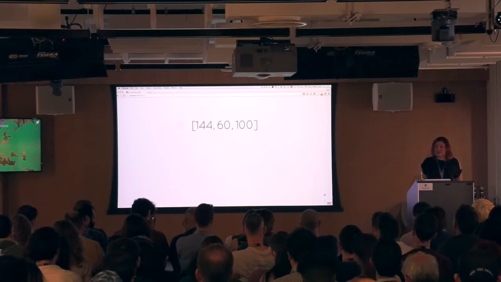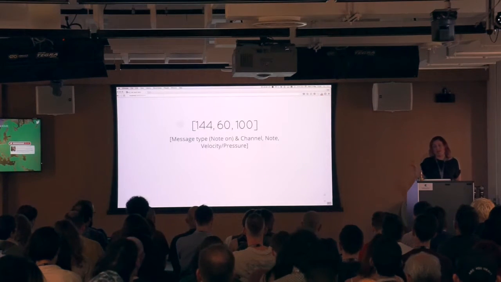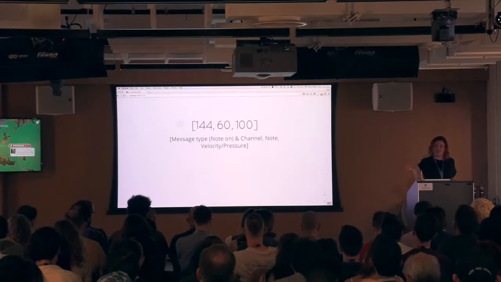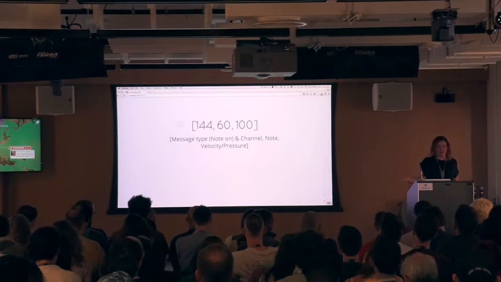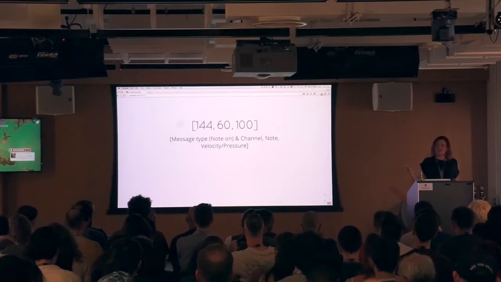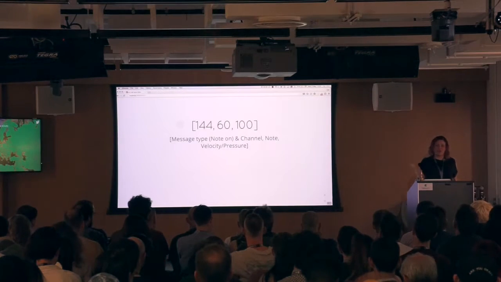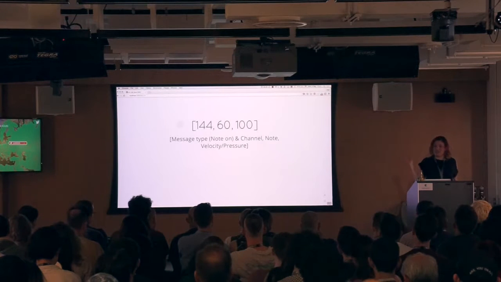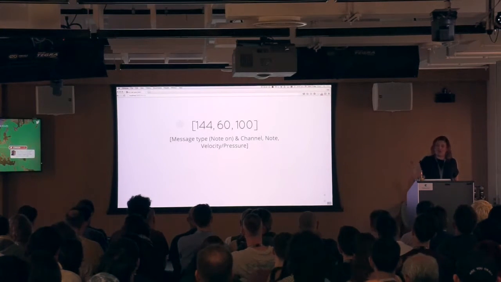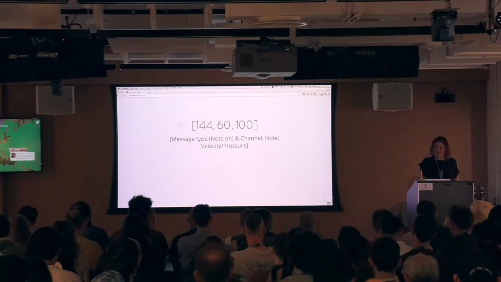What do those numbers mean? You've already seen we've got 3 values for the keyboard. We've got note on, which is the first value. So you press that down and get note on. 60, which is the note C. If anybody does any music stuff, you know the notes range from A to G. So that's note C. And then 100, which is the last value, that's a velocity value. So the harder you press it, the higher that value is going to be.